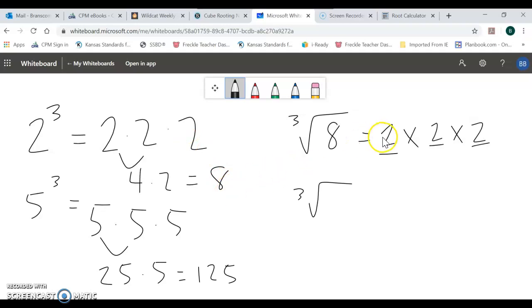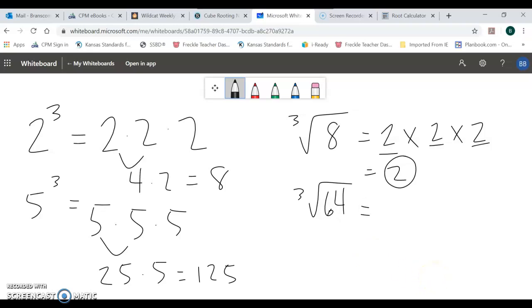That's the one that will give you 8. If you do 2 times 2 times 2, that gives you 8. And we proved that right here. So you would try these out. 1 times 1 times 1, 2 times 2 times 2, and you would go, oh, that's it. That's the one that gives me 8 when I multiply it by itself 3 times. So 2 is my answer. Let's try another one that we haven't done over here. Let's try the cube root of 64.